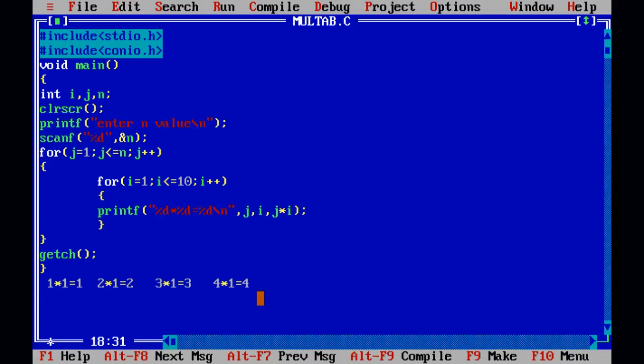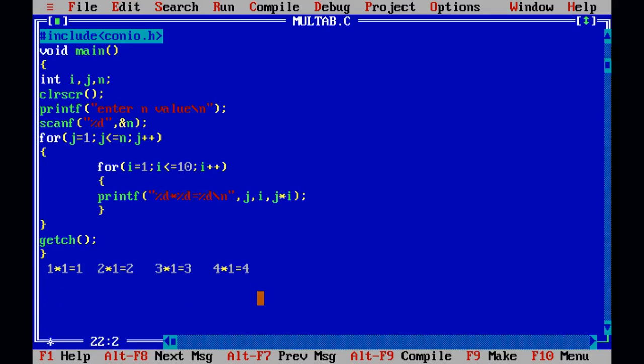Okay. So after these 4 tables, what I should get? After completion of 1 into 10, 2 into 10, 3 into 10, now I should take 5 into 1 is equal to 5, and then 6, and then 7, and then 8.